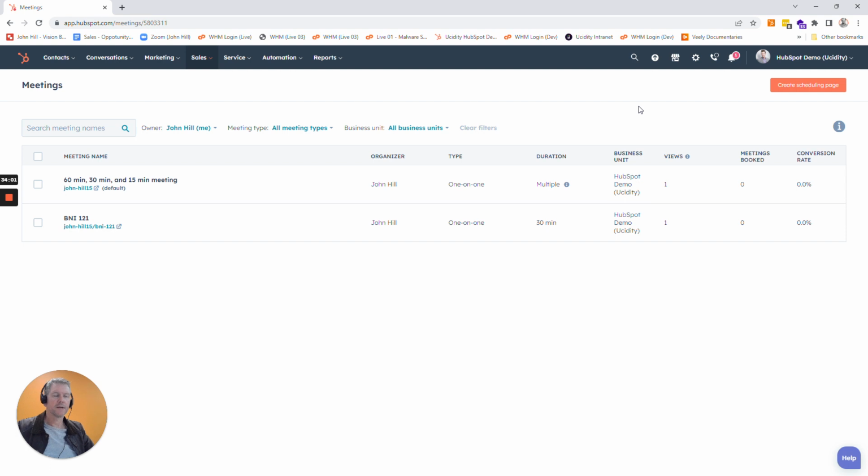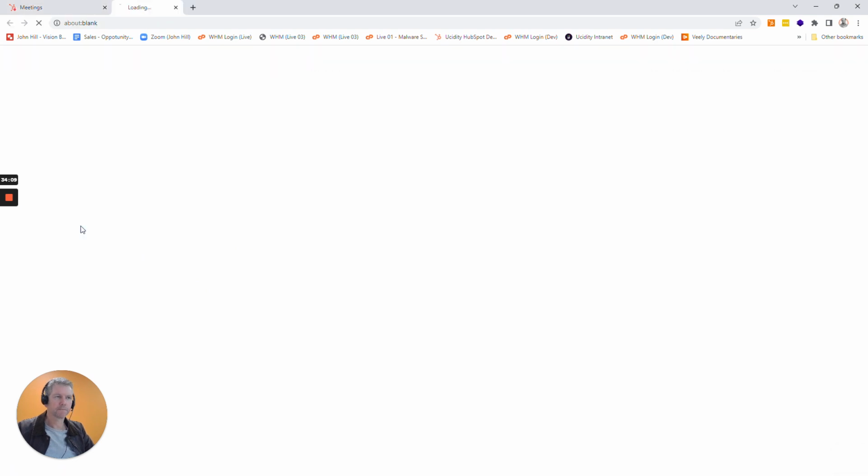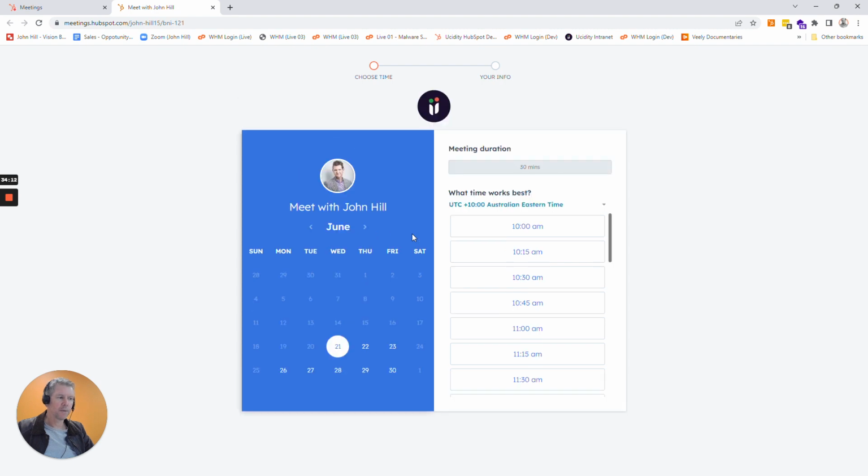What we can do with HubSpot is set it up in a way that these meetings are connected to our calendar. So what happens is that if I click on one of these, it is automatically synced with a calendar. And what this does now is that it shows the person who's trying to book all the time slots that I have available. So this one's set up so it's a 30-minute meeting. So HubSpot talks to your calendar and it says, all right, when is John's availability for 30-minute meetings?